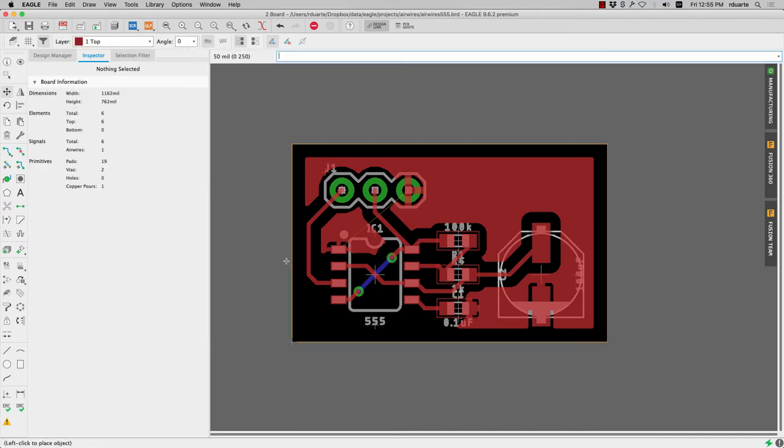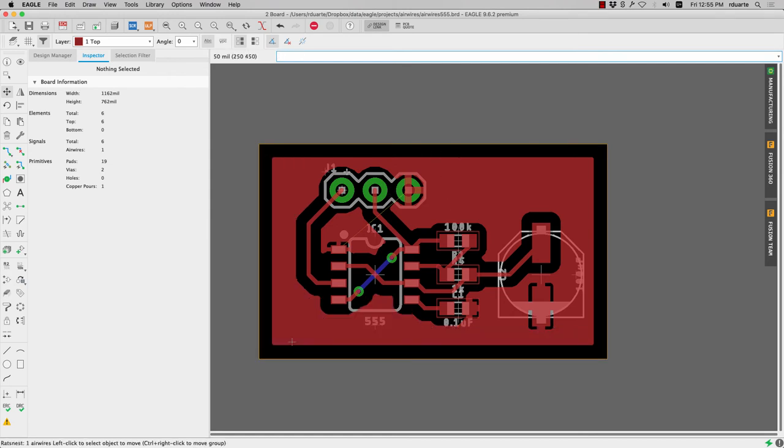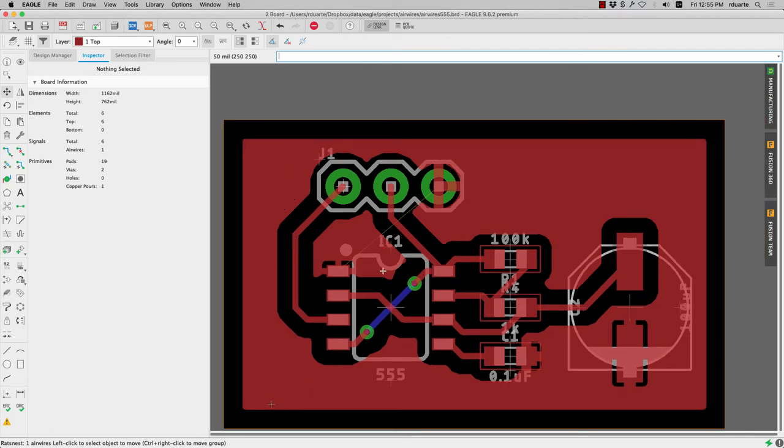Of course, if I made the board a bit bigger, I suppose if I type ratsnest, it would be a little more, you know, complete, but we still have this island here that's causing a problem for us. So first, how do we find these problems? Because in this case, the circuit board is really simple. It's really easy to see this yellow wire, but sometimes the yellow wires are really short, really small.